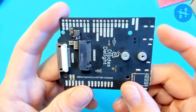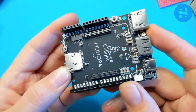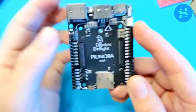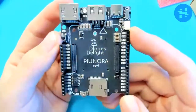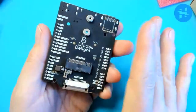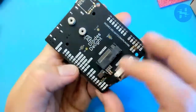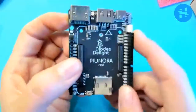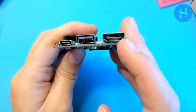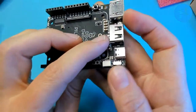Another cool thing about this board is that if you've worked with Raspberry Pi, you may be a little bit frustrated with the lack of labeling on the pins — I know I have. That was actually a complaint about the recent Raspberry Pi Pico W as well, that it has labels only on the bottom side. This one, no matter which way you hook it up or which way it's facing, you'll always be able to read which pin is which because they're labeled on both sides. You've got the same USB-C connector, USB-A connector, and full-size HDMI port, and you can switch between USB host and device mode.